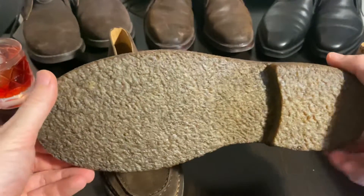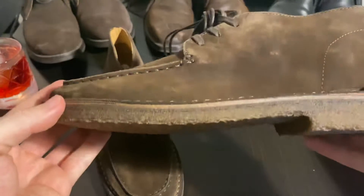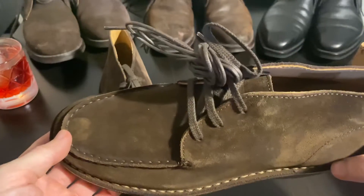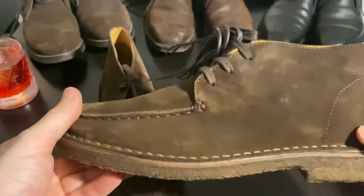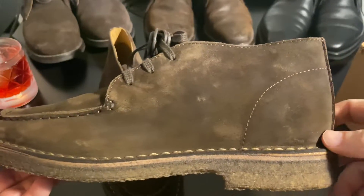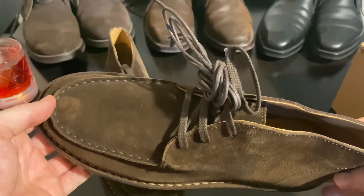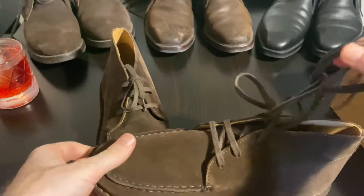They describe the sole — it's very squishy. They describe it as a crepe sole. It was made in Italy. And you know, when I first saw it, I wasn't sure if it did go with the Massimo Alba suit, but obviously that's how they chose to pair it. That's interesting — it's got two options for laces, didn't notice that before.